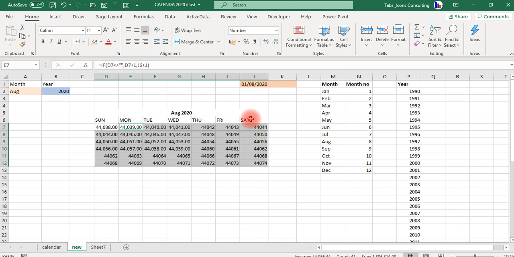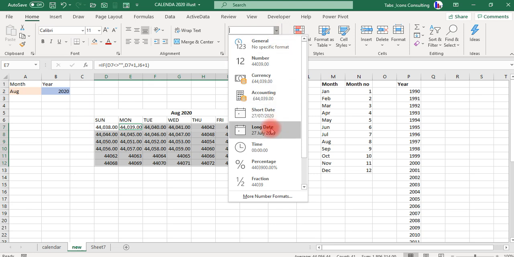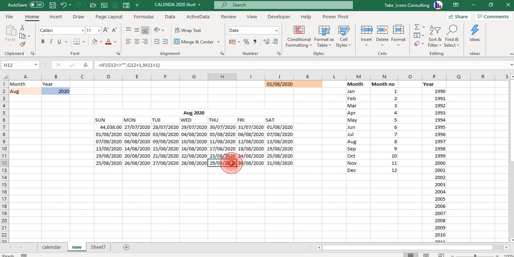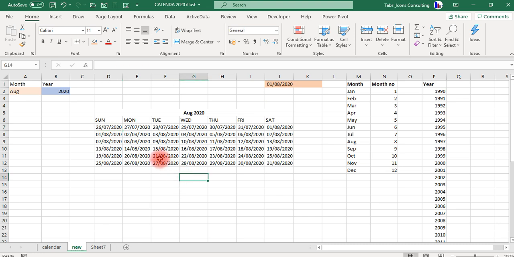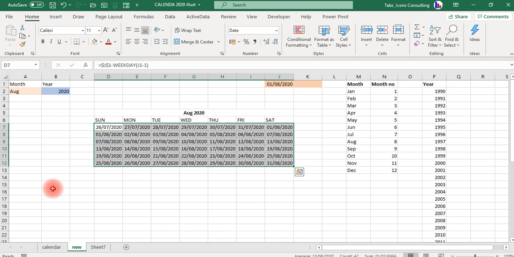Fantastic. These are all my dates. Don't bother about some being 2 decimal places, and that's not an issue because they are all numbers. Now the next I need to do is to format as date, because I've gotten my dates. I just come here and I take this. Wow, these are my calendar dates. But that's not the way calendars appear. We know that calendars appear only, I didn't format this. Let me format this one. Short date. Okay. You know that calendars appear, only the days appear. So we don't go to have 27, 7 days and stuff. It's just going to be only the days. So let's try to take out the months and the years.